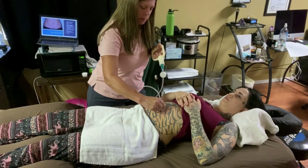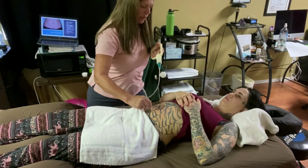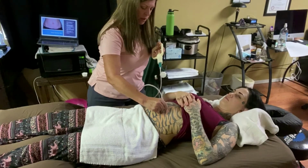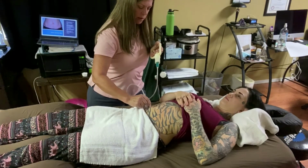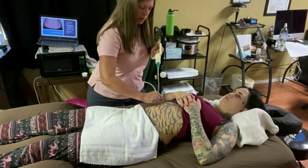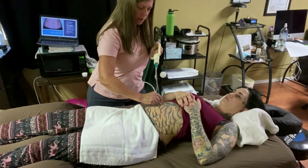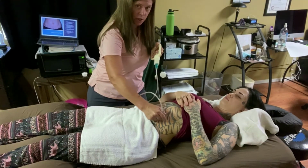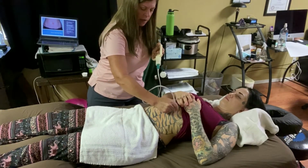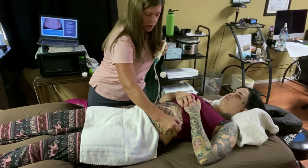Once it's on, I can do the same thing. I can start down by the belly button, and then I can very gently move it. If I pull any harder, it'll just pop right off. So it's very gentle. And then I just work the same circular motion, and I start my circle so that I'm going clockwise. It's not deep enough that you're going to be affecting digestion. It's very superficial. It's so light that if I wanted to, I can actually go over the bone because it's not compressing. So you can work with the fascia in that way.